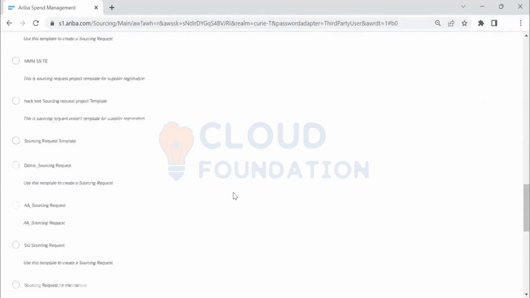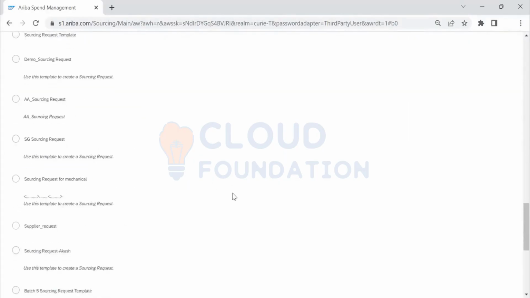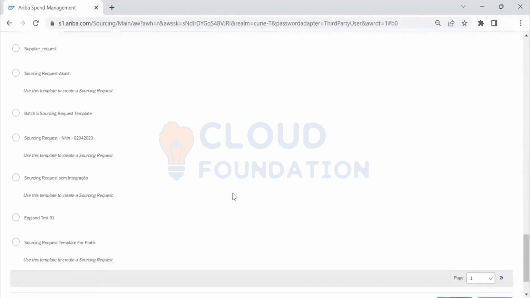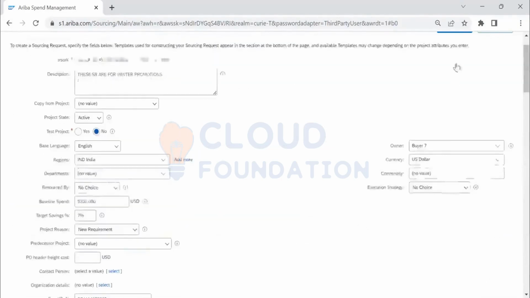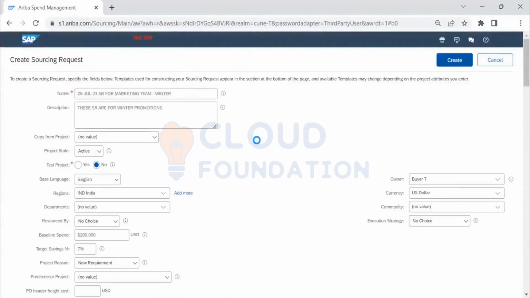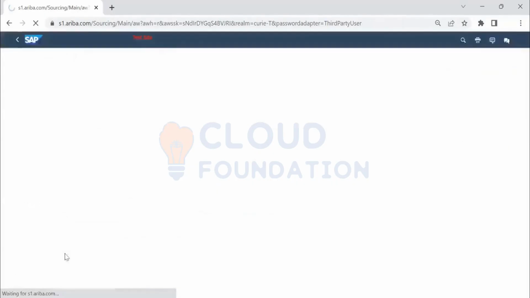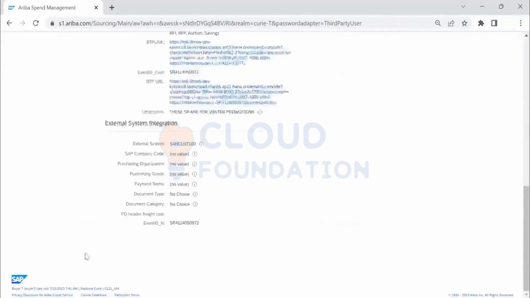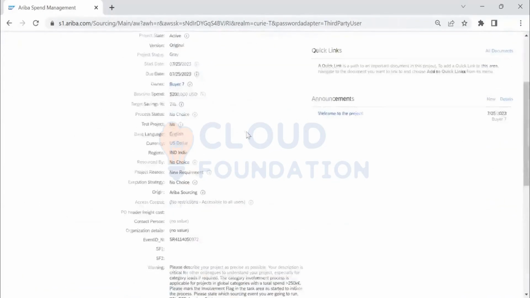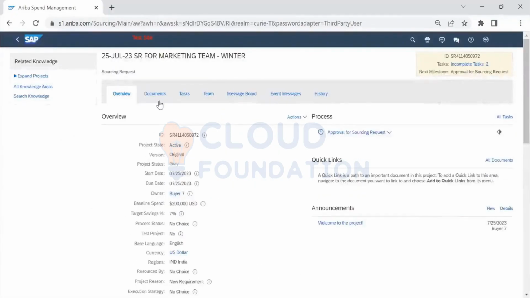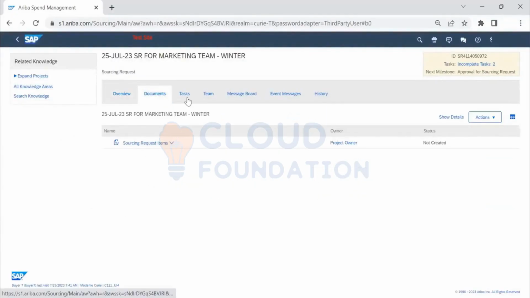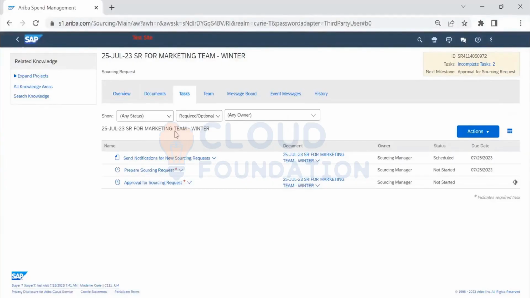Click on create. The visibility of these templates can also be controlled based on your selection parameters. This looks fine. The selected template makes sense.